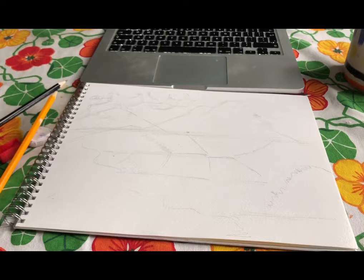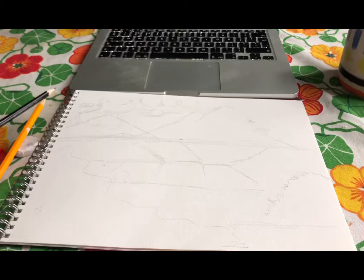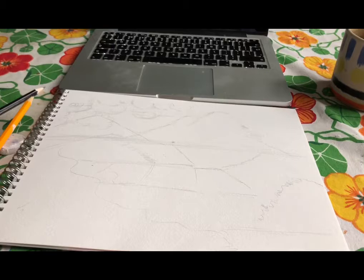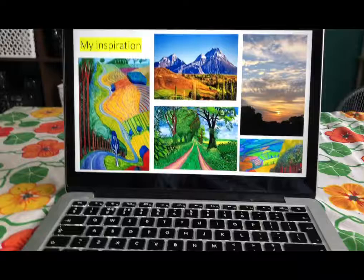I'm going to put some links to some cheap paints up on the PowerPoint as well. So you can, you know, pop into a shop and order some if you have access to that. Please don't worry if you don't. You can use tea or coffee stain, that is fine. But it's really interesting if we use paints because you can create the different shades of David Hockney's bright colours.